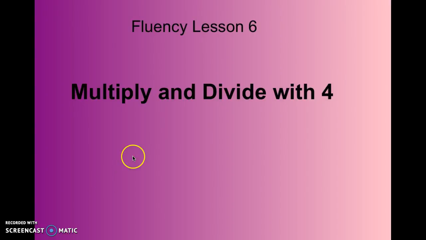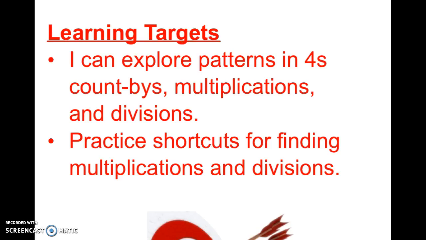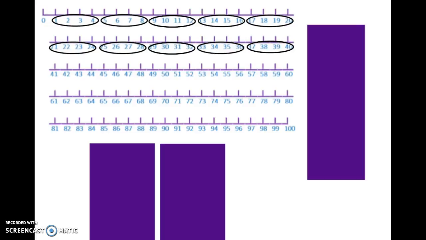This is Mrs. Naslin, and today we'll be doing Fluency Lesson 6, Multiply and Divide with 4. Our learning targets today are: I can explore patterns in fours, count-bys, multiplications, and divisions, and I can practice shortcuts for finding multiplication and divisions. All right, so we're looking at our fours today.